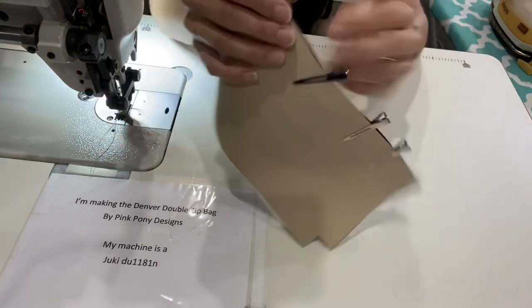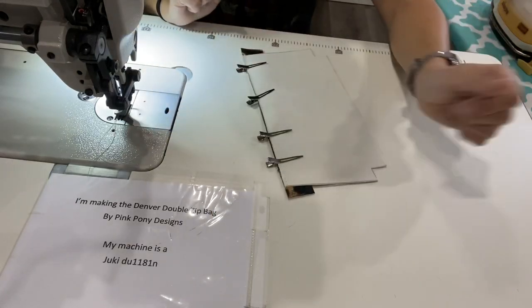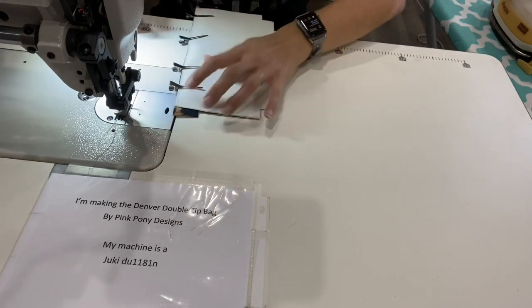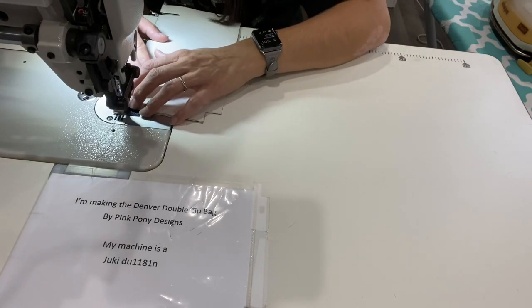Okay, I got my lining. I just matched up the bottom notches. That way I knew it was all even up here. And now we're going to do 1/4 inch. I just like to see my stitch line for some reason. It's totally up to you which side you want to do it on.